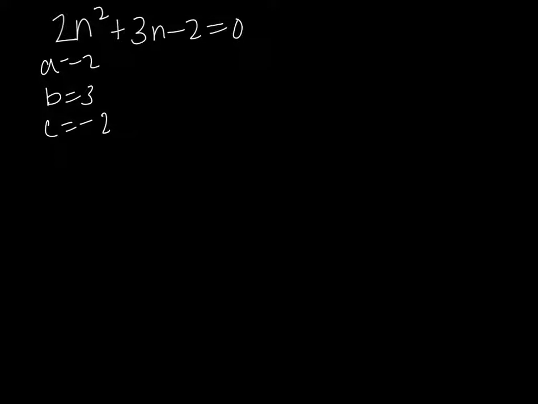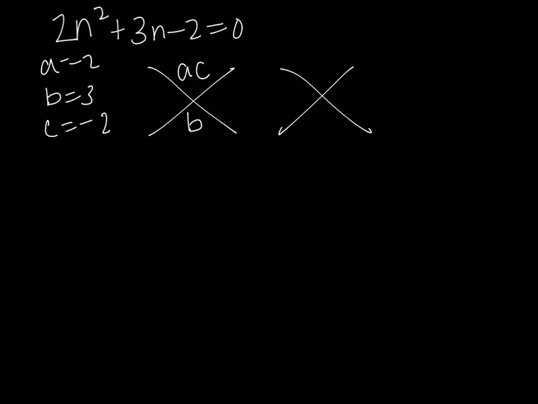What do we draw? The X. Okay, in the top of the X, what two letters multiply? A times C, and on the bottom we have B. So if we multiply A times C, what is a positive 2? That's positive 2. Positive 2 times a negative 2, negative 4. Okay. And B is going to be positive 3. Very good. Okay, now you need factors that will multiply to which number? Multiply to the top. So they're going to multiply and give you a negative 4.